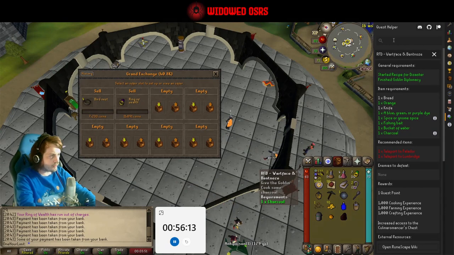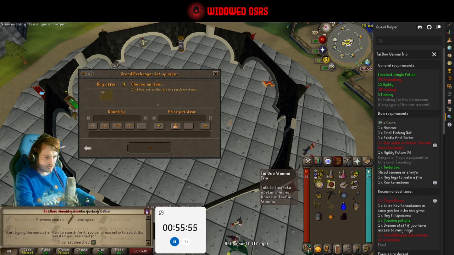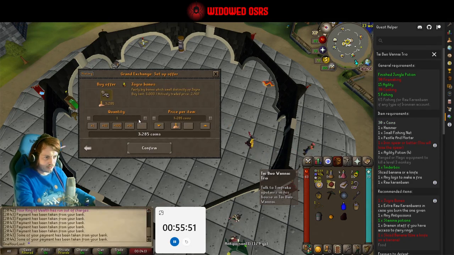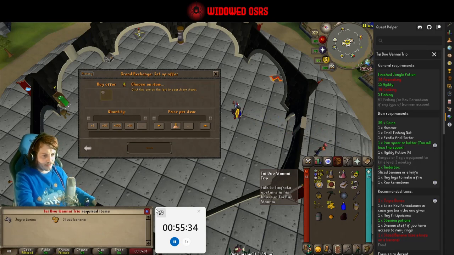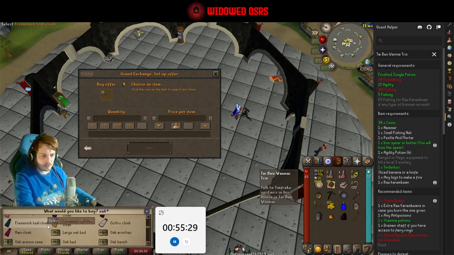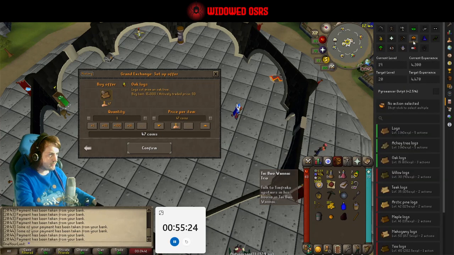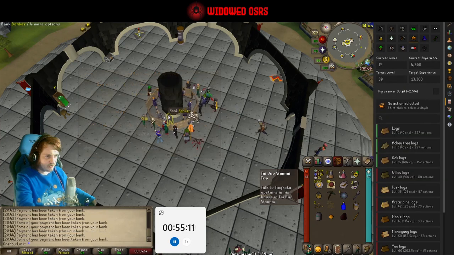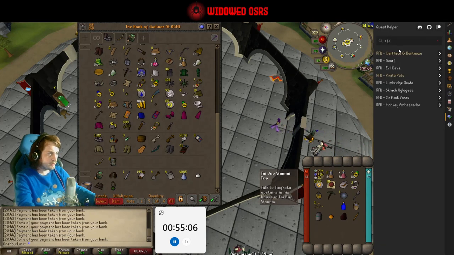Okay, and while we're at it, should we just see if there's anything we need for Tai Bwo Wannai Trio? So I think I'm going to do that next. We need the fire making, I didn't realise that. Iron spear. Anything else? Yoga bones. You need two, just one. And a sliced banana. I guess we'd need some logs as well, right? Because we need some fire making levels, so let's just buy a bunch of oak logs so we don't have to come back to the GE for them. And how many will we need to get up to 30? 152.